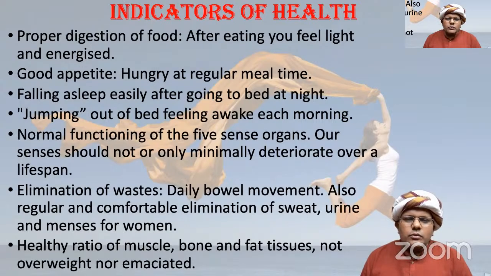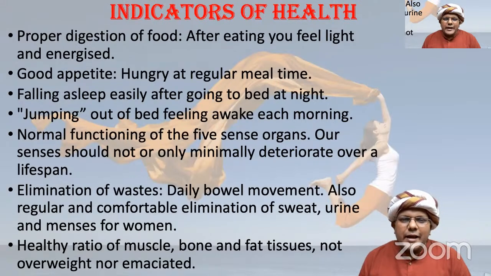And then in Bhagavad Gita, Lord Krishna says, Yuktahara viharasya, Yukta chestasya karmasu, Yukta swapnava bodhasya yogo bhavati dukkha. Yukta ahara vihara, good food, good lifestyle, good activities, Yukta chestasya karmasu. Yukta swapnava bodhasya, good sleep and good waking up, jumping out of a bed, feeling awake and energized each morning. The moment you listen to an alarm or the moment you wake up from your sleep, if you are able to jump out of your bed, then you are healthy.